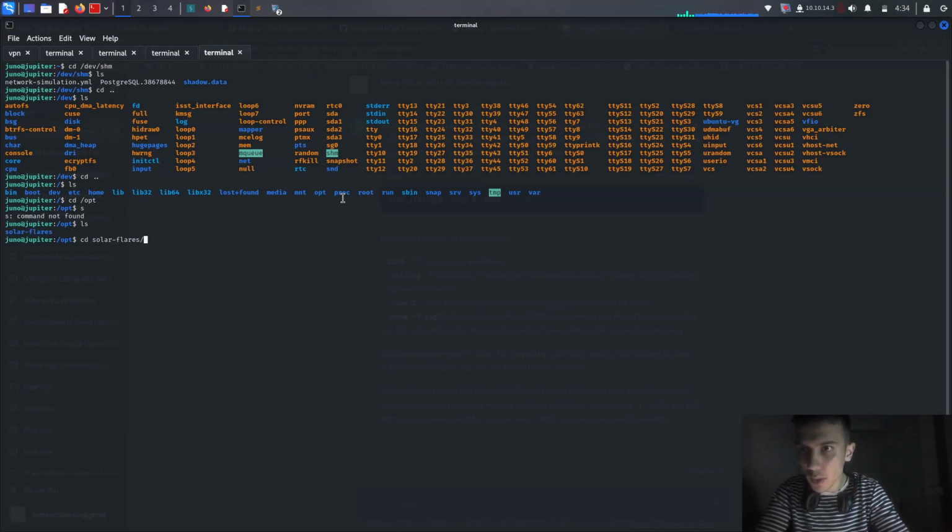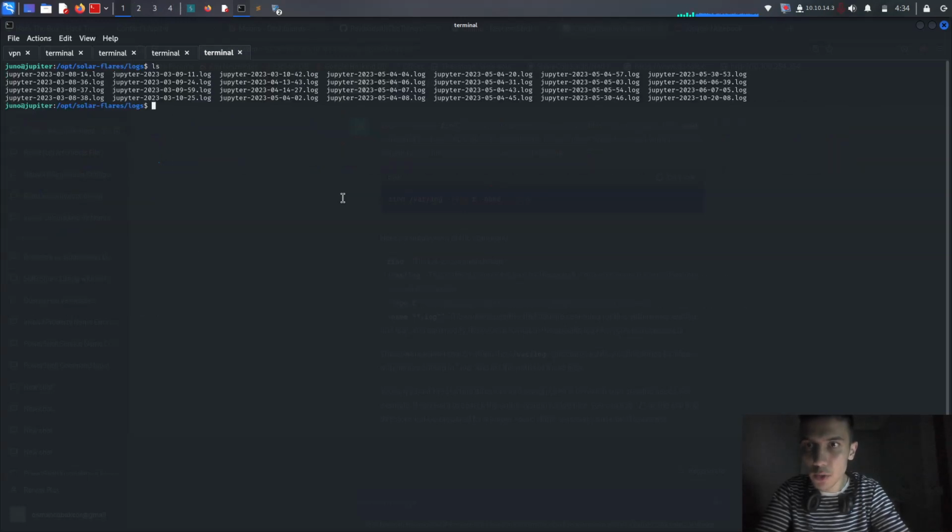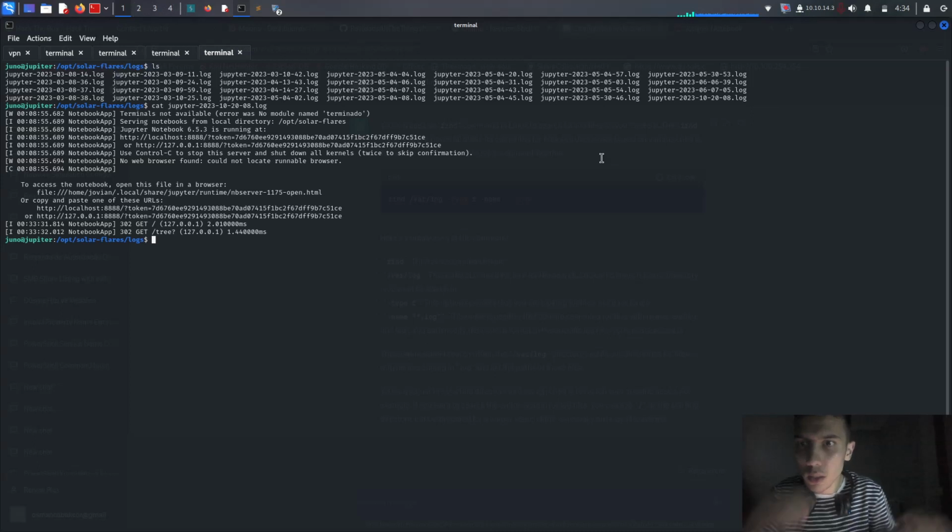Then yes, alright, so there is a logs file. So we got too many logs. I think it could be all logs here, so let me call this. Then we got the token, but I don't know if it is the right one.